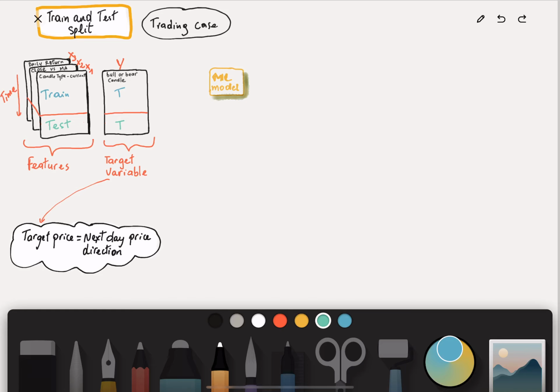So then what happens next? Next we do the following. We send this data to the algorithm, and we use this data to train the machine learning model, and then hopefully the machine learning model is now trained. Then what we do next is send the features of the test set to the machine learning model. The machine learning model is now going to output some Y prediction.